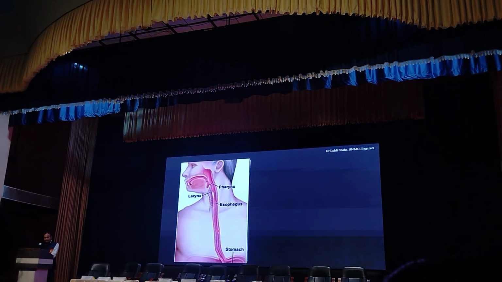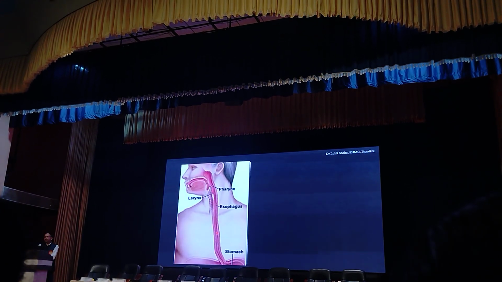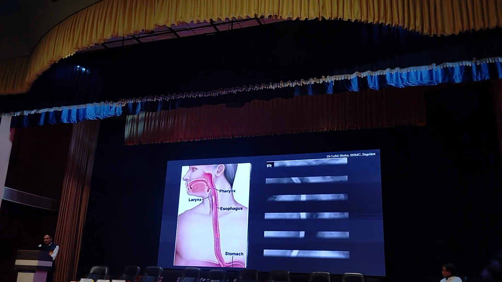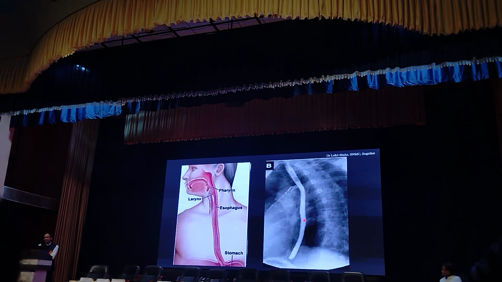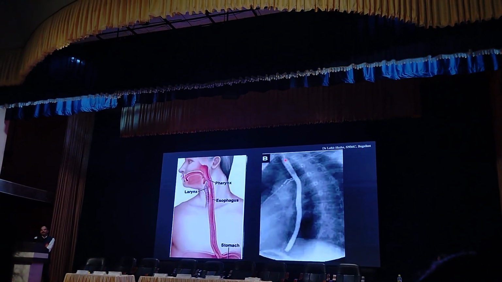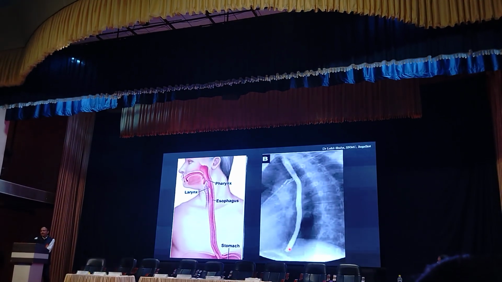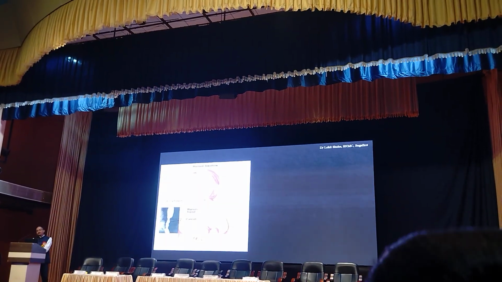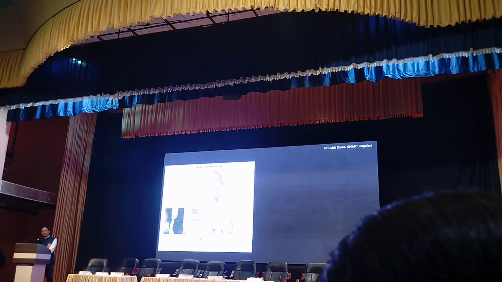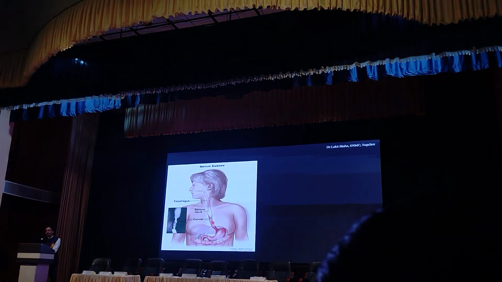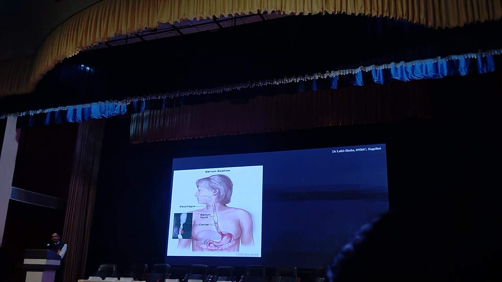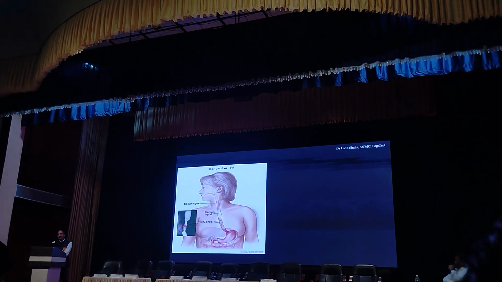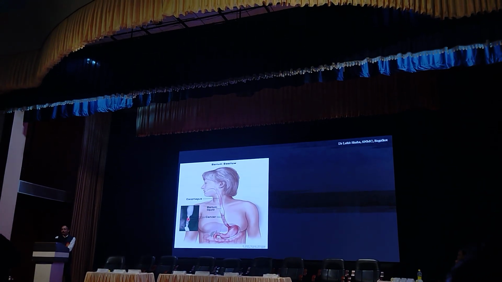So during that time, what are we going to check? We are going to see the lumen of the esophagus, whether it is filling properly or not. When it fills properly, the image looks like this. There is no filling defect over here. It is completely filling the esophagus. In this case, you can see over here there is some growth. Wherever the growth is, you can see the lumen is very narrow. Where the narrowing is, there is a filling defect. So in this, you can diagnose it as an esophageal growth.